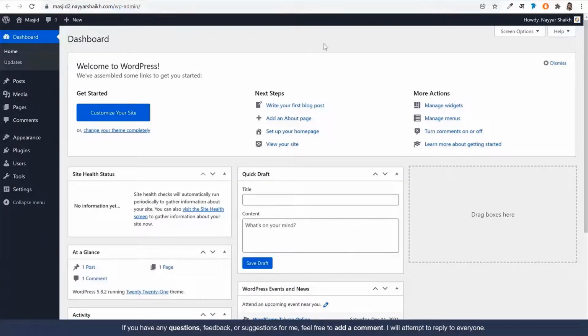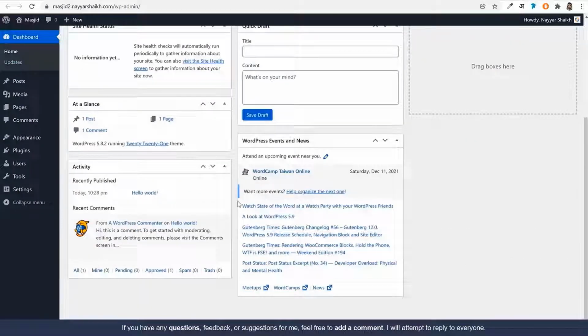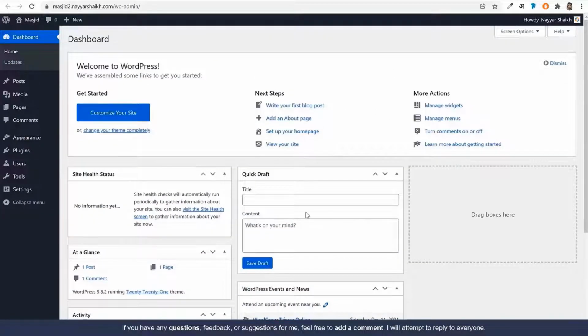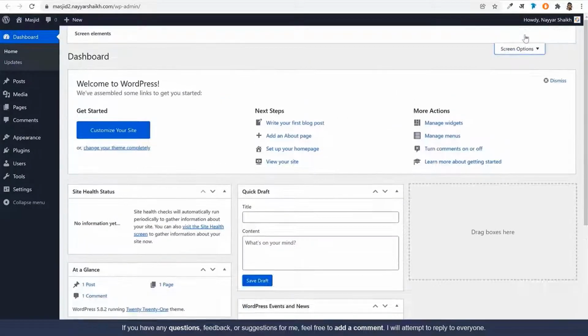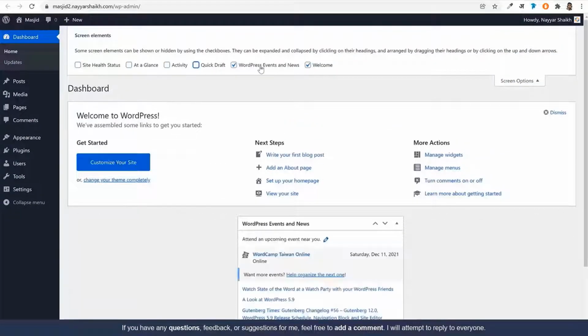Now, whenever we install WordPress on a new domain name, there are a few basic things that we have to understand and a few basic settings that we have to do. So first, let's see them. Now, first of all, under dashboard, you will see few widgets. We don't want them. These are not really useful. So you can click on screen options and you can untick everything from here.